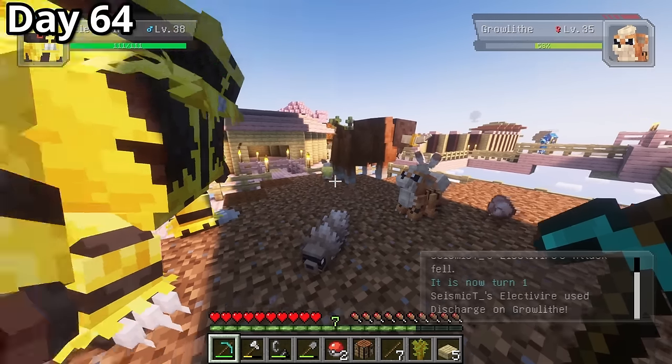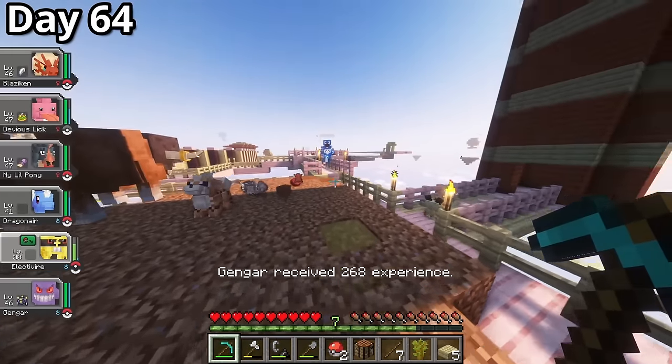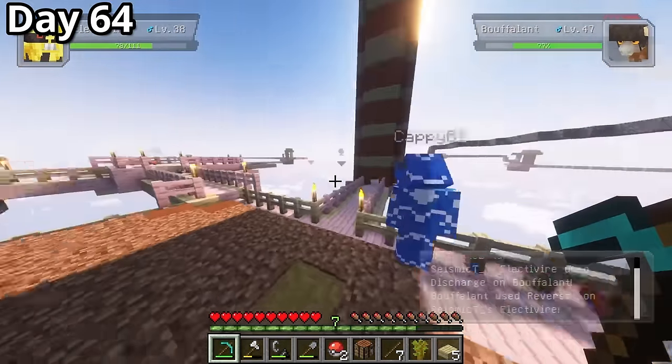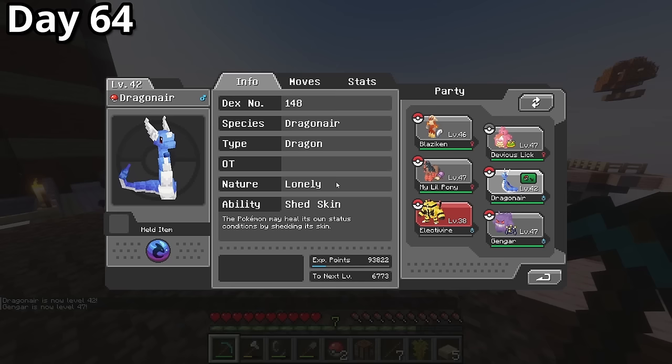You have an Electivire? He did not see that. I didn't think about... Unfortunately, Cappy found out that I had an Electivire. It wasn't that big of a deal, though, and I started to level him up and name some of my other Pokemon. What should I name my Dragonair? I need to name my Pokemon.